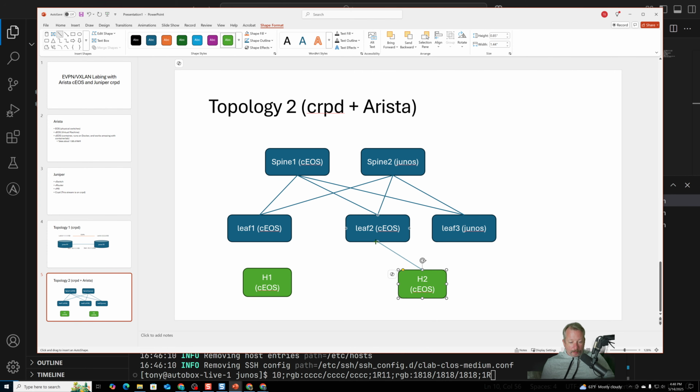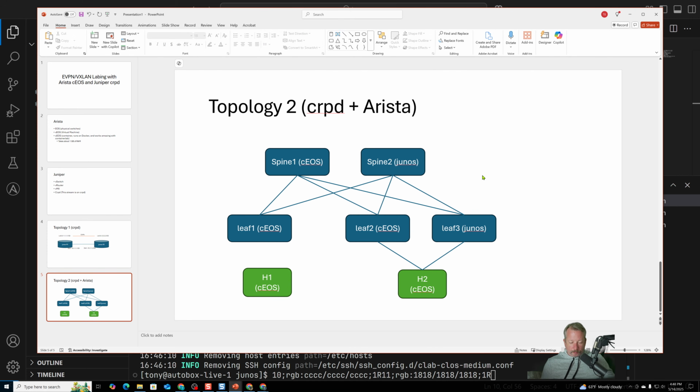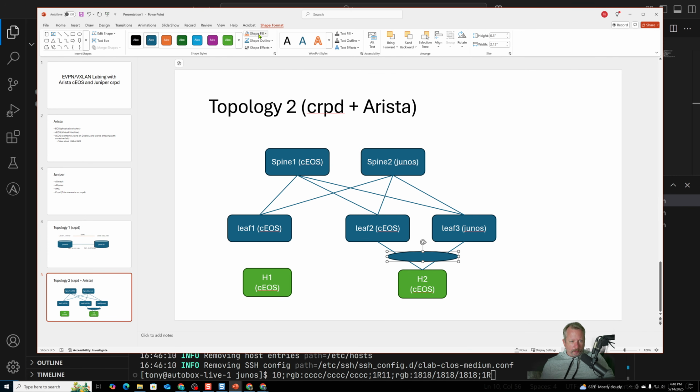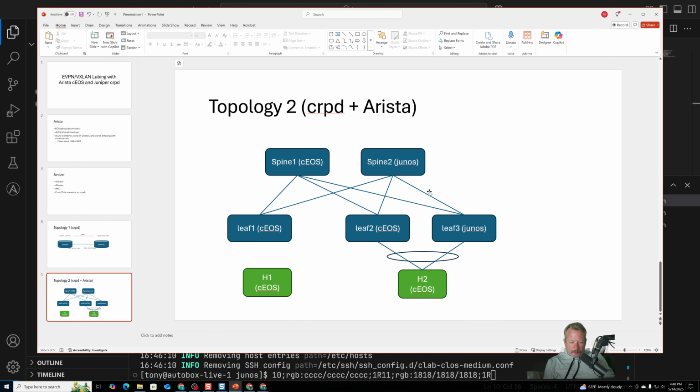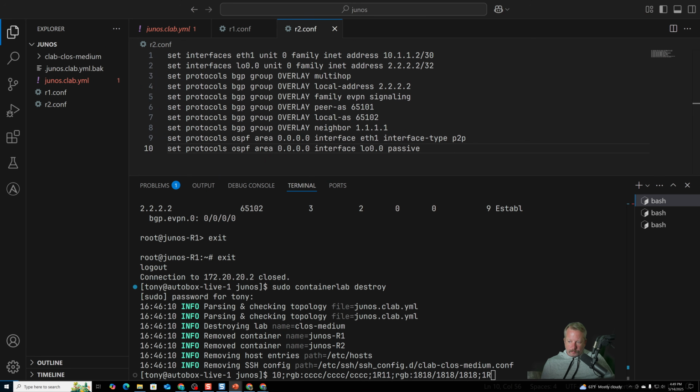And we'll use, since we can't use MLAG, because I don't think Juniper calls it MCLAG. And I would guess that you probably can't do MLAG or MCLAG with cRPD. I don't even know if you can do MCLAG with virtual switch. So we'll see. So this is what I'm going to try to set up here. So let's go ahead and create the topology file for this.